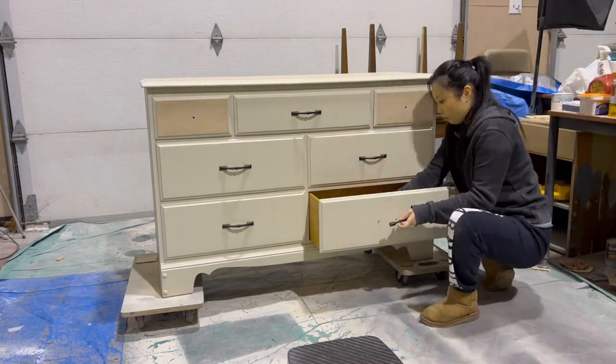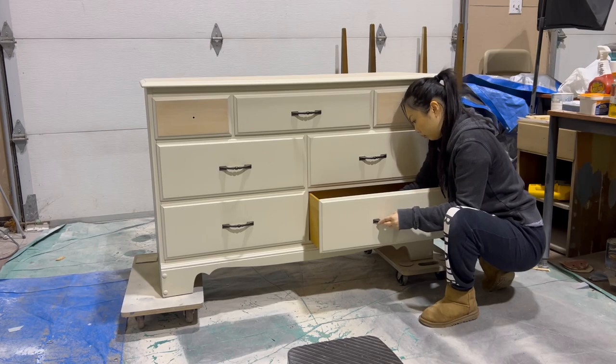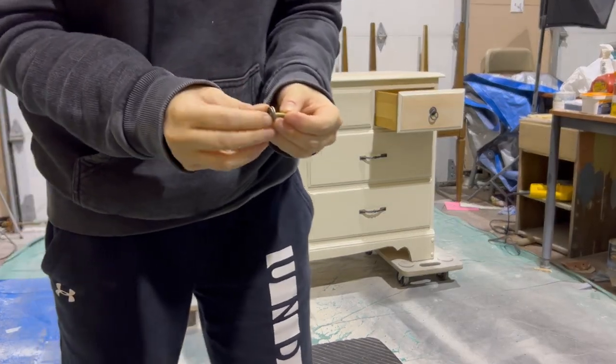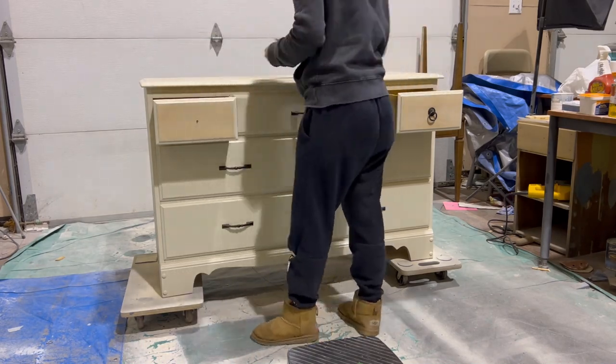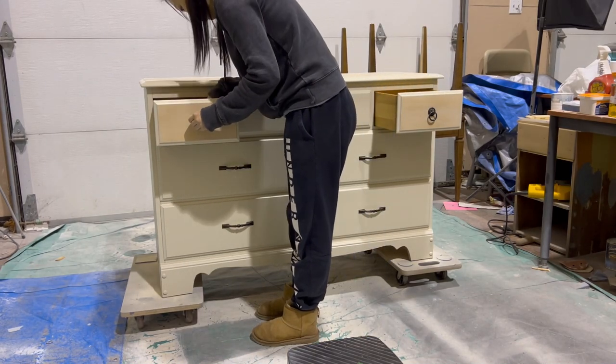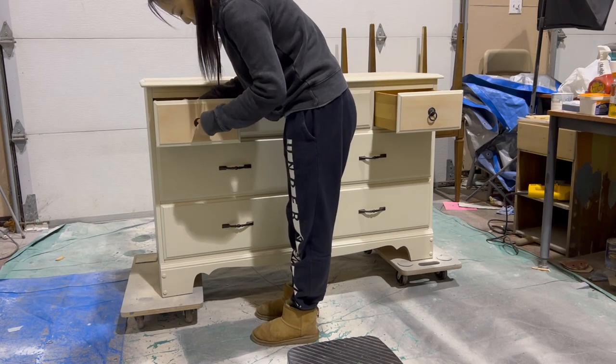Oh, and another thing, if your screw is too long or if the head of your screw is too small for the hole, then use washers. It's a nice little spacer and it'll fill the empty gap, and it'll also just kind of keep your screw head from just slipping out.